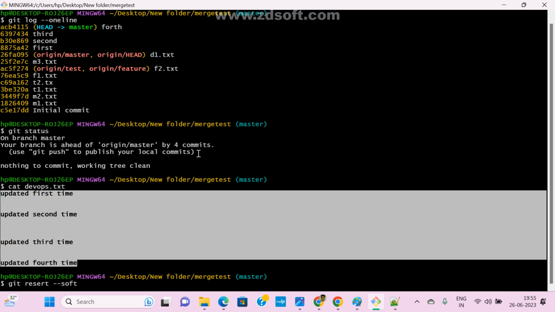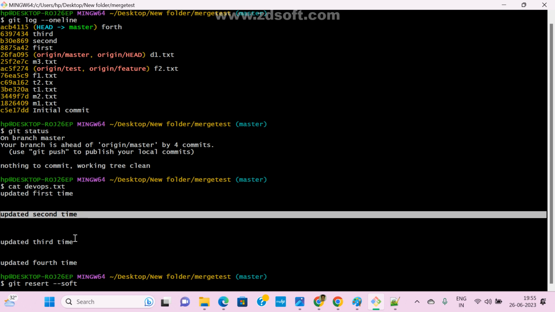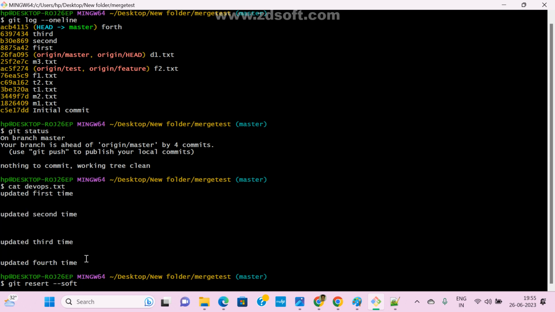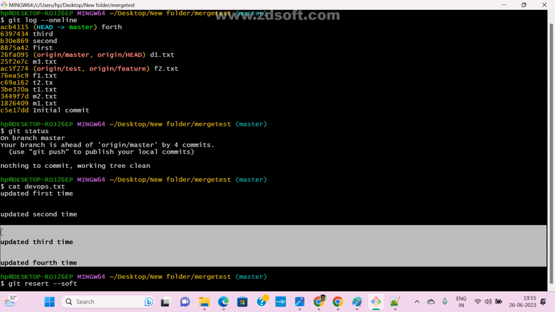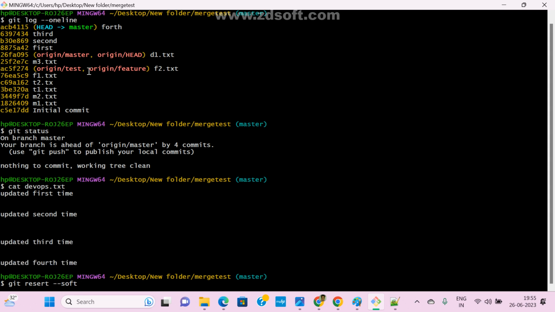Now here I want to go back up to this step only. I don't want this data. I want to remove this commit id data. Now clear? Whatever, that is your wish. This is the command, guys. Git reset --soft, and which commit id?